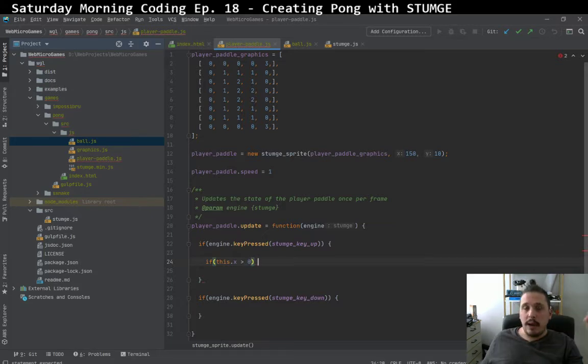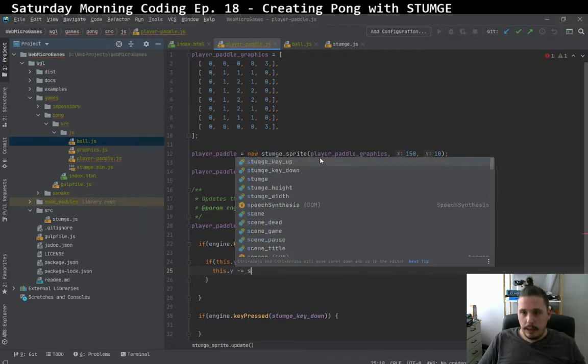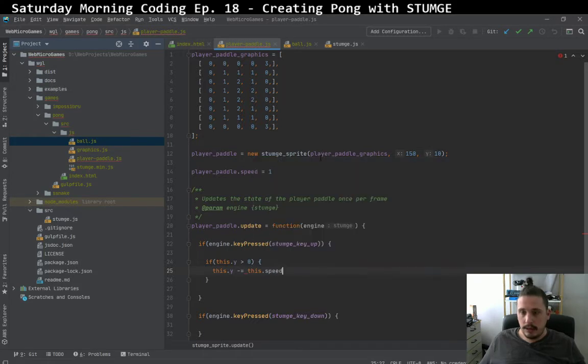Remember that in the sprite the 0, 0 is the top left corner, so if this dot y is bigger than 0, then this dot y minus equals this dot speed. So we only move up if we can actually move up.